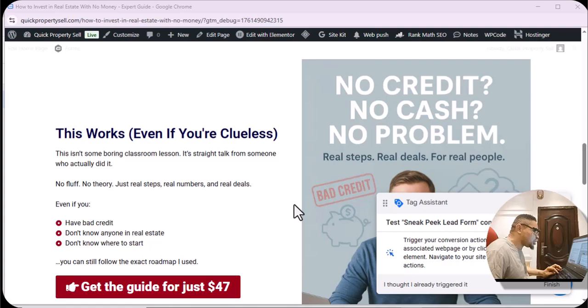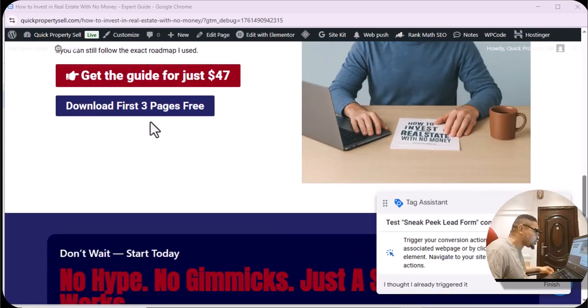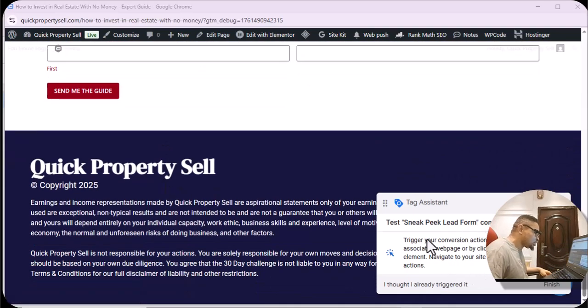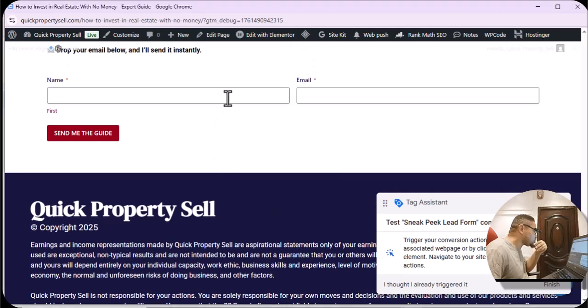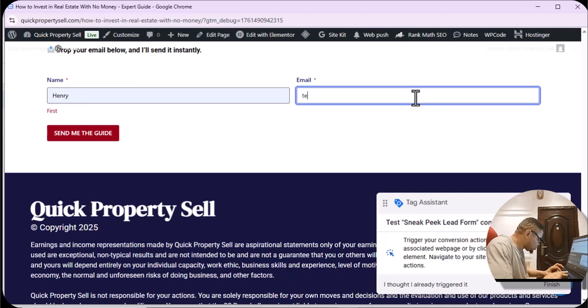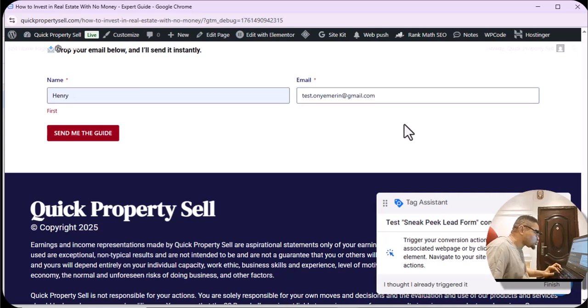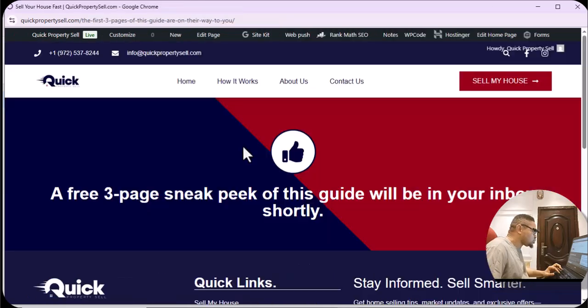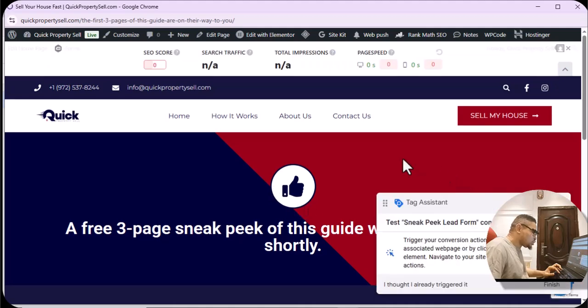The last thing we are going to do is help Google make sure that this conversion action is working. You see at the bottom of our screen, when we trigger the conversion action, it is going to confirm. So let us quickly trigger it. Send me the guide, and it has loaded.